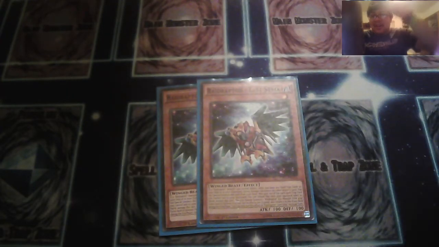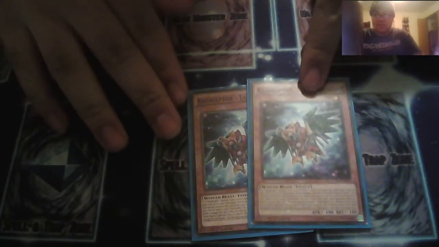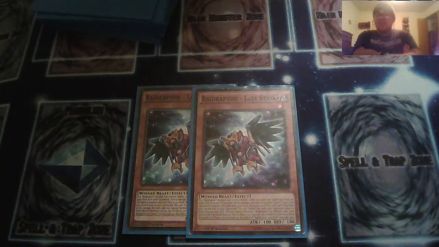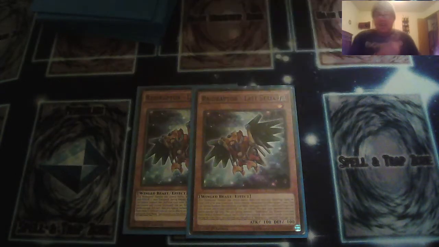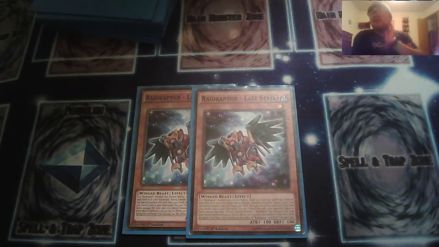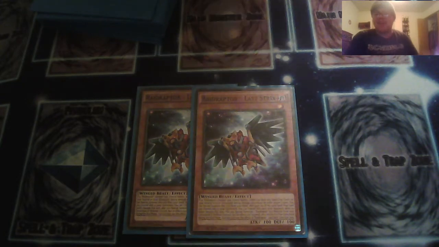Next, I know most people don't play this, but I like playing two Lastrix. So what Lastrix does is, if a monster you control battles a Raidraptor, you can special summon it, and then you gain 100 life points for each spell and trap in your graveyard, and then you contribute it and special summon a Raidraptor Xyz from your extra deck, but negate its effects, and it's put back in your extra deck during the end phase.